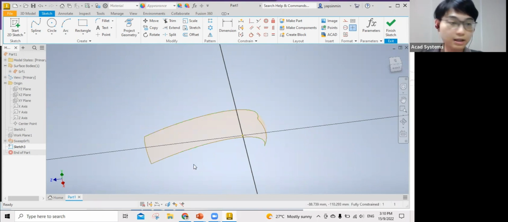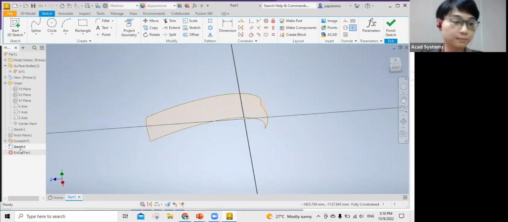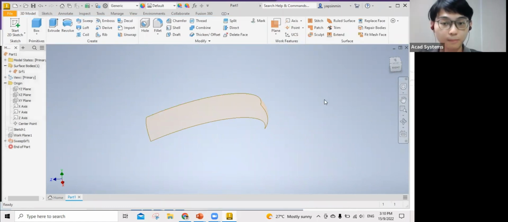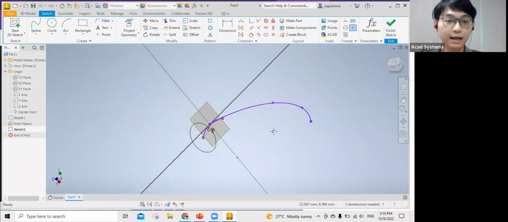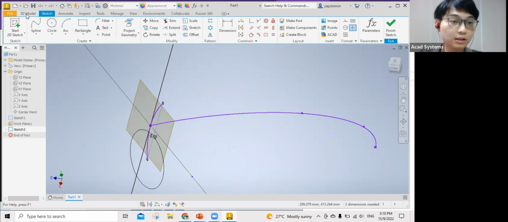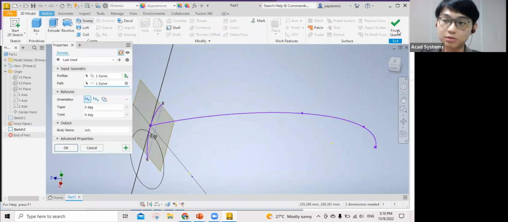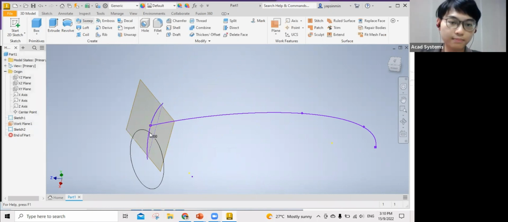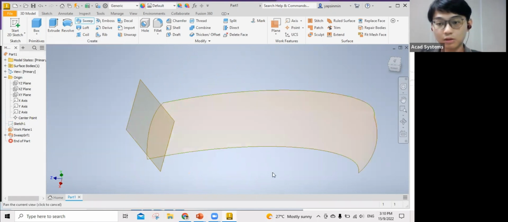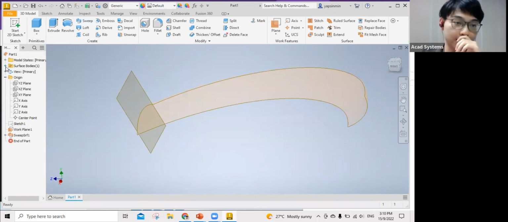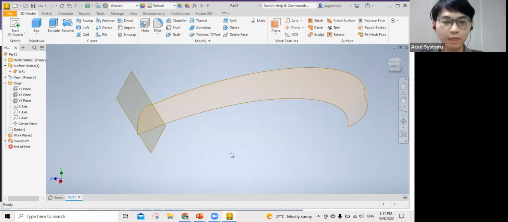All right. So just now I created this plane, just plane back until here. So just now I created a plane of surface using these 2 points. I use a sweep. Just finish sketch first. Sweep this profile along this path and click OK. So this will be my first surface, and this is where you check for your first surface. So this is the surface number 1. And move on. I'm going to make this invisible first.